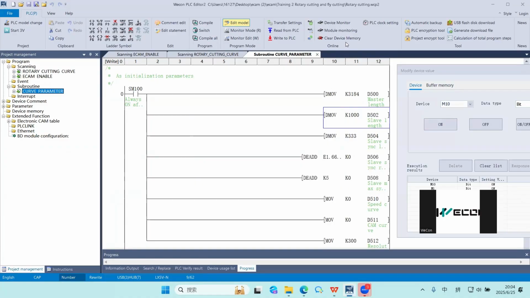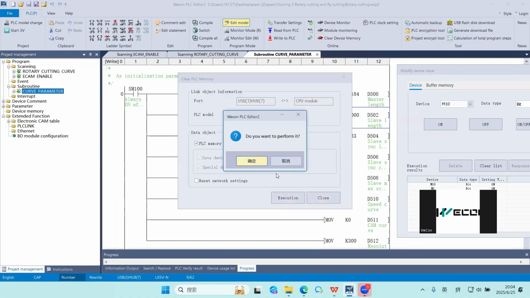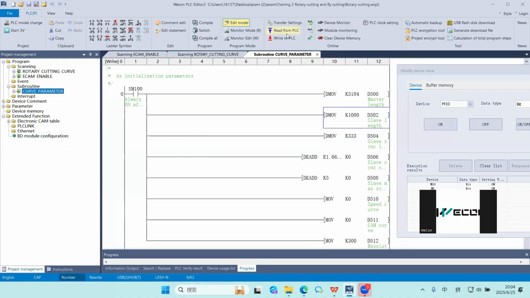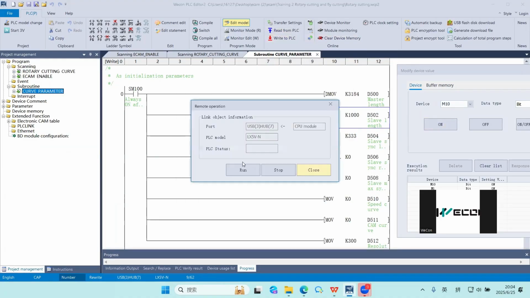Clean the memory and download the program.